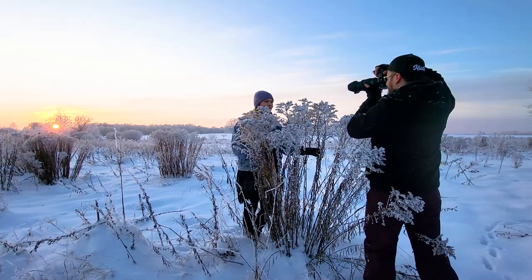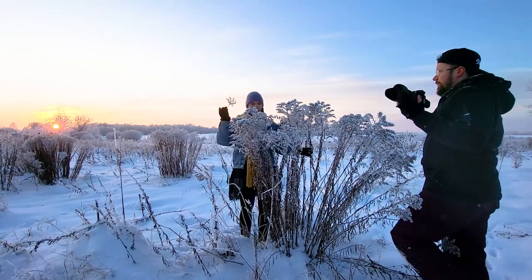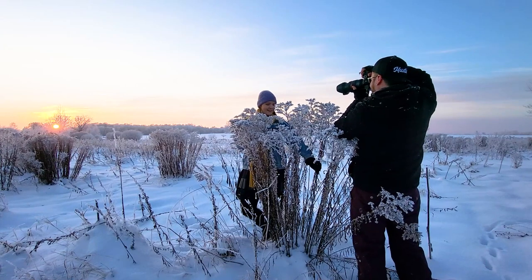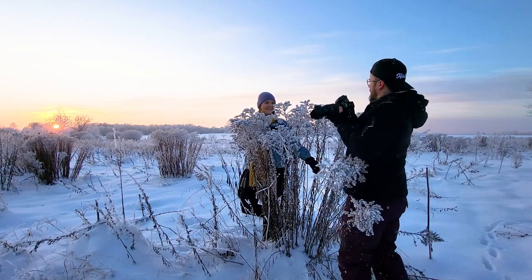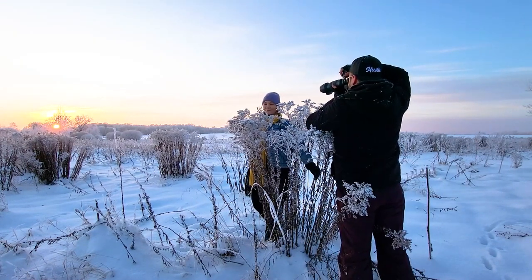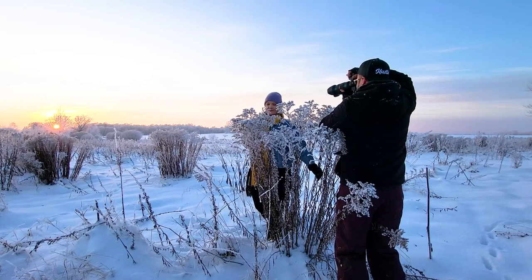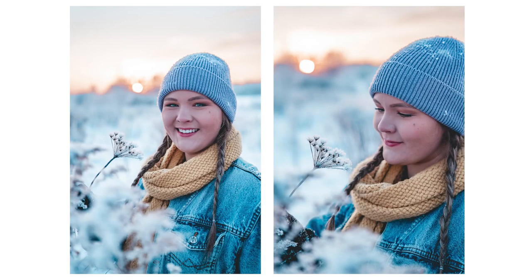If you want to use this lens on full frame it's obviously 24-70mm. On APS-C Sony E-mount cameras you need to bear in mind the crop factor, making it roughly 36mm to around 105mm. The field of view on full frame is approximately 34.5 to 85.6 degrees, and on APS-C it's around 23.4 to 61.7 degrees. Samyang claims it is weather sealed as well. It also has 9 aperture blades — something I totally forgot to mention.